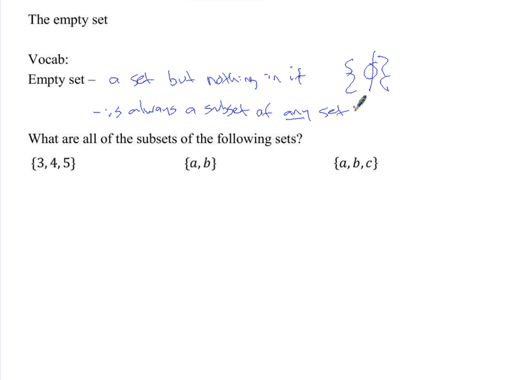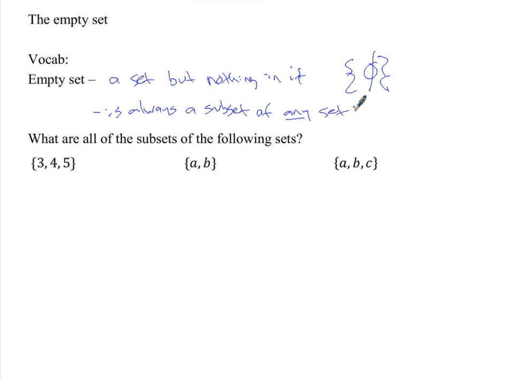Remember the day in class when we had everybody stand up and certain people kept sitting down? All the boys sat down, and then all the girls sat down or whatever it was, and then everybody with blue eyes sat down and so on. And eventually we wound up with no people standing, right? That was the empty set when everybody had already taken a seat. Each one of those that we came up with, each time I said, okay, if you're wearing blue jeans, sit down, the people who were remaining, that was a subset.